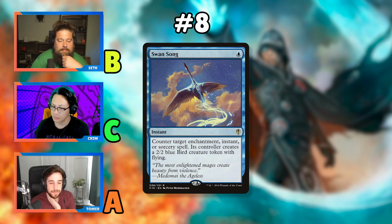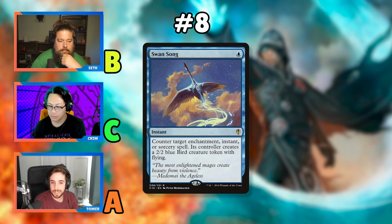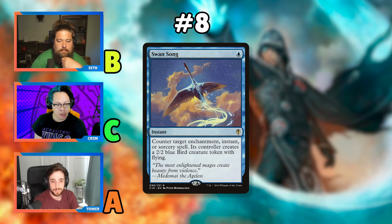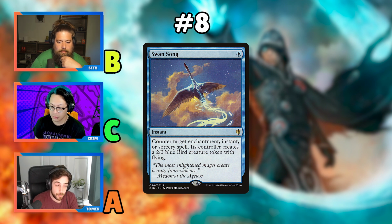So I'm much higher on it because I really like mana efficiency, because even if you're not in draw-go, having some counter magic accessible to you, even if you're in more of a tap out deck, is really important. And every single mana counts. Free spells are obviously the easiest to cast, but then 1 mana is way easier to cast than 2 mana, and 2 mana is way easier to cast than 3 mana if you're not draw-go. So I like it as 1 mana.